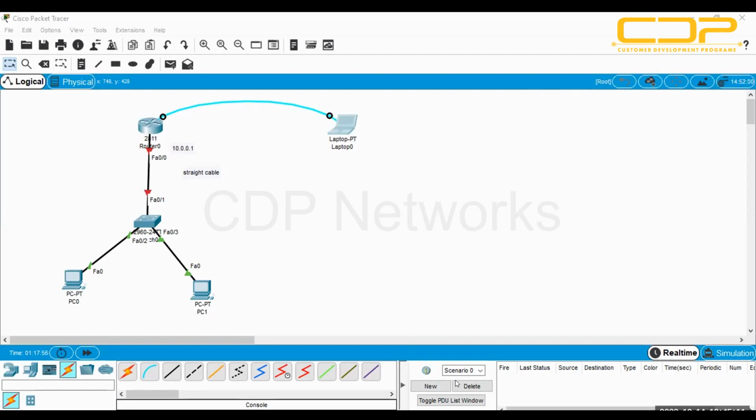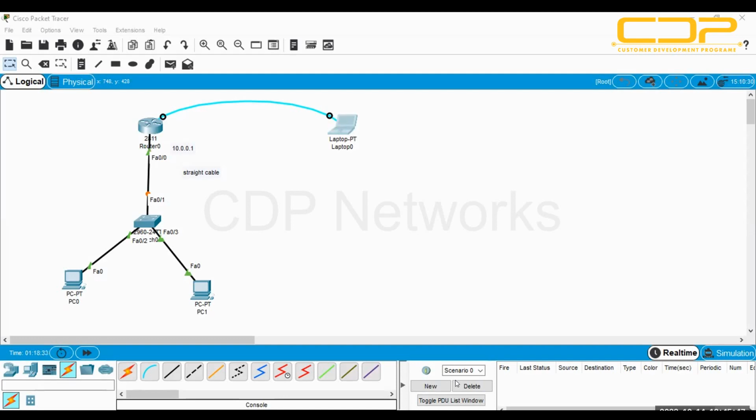After that, I'm going to configure the IP address on the fast Ethernet. What is the IP address? I need to configure the router fast Ethernet interface port with 10.0.0.1. And here we have taken a class A IP address, so we take the class A subnet mask that represents your network. Then enter. Then put the command no shut to bring the interface up. Then exit.